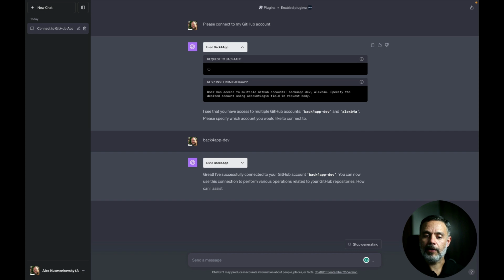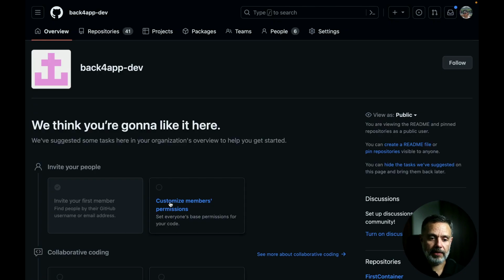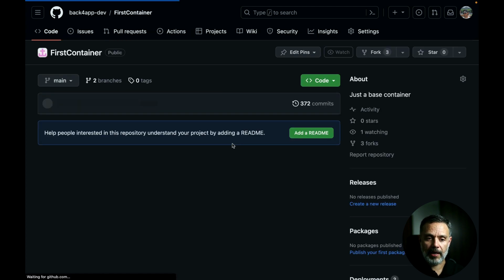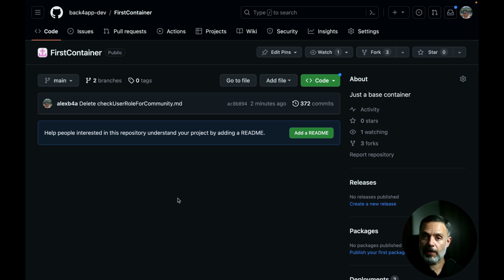Now it's correctly connected to my GitHub account, and now I can start operating my GitHub repos. And inside my GitHub account, inside my repos, I have one called First Container, which I just created, and it's a totally empty project, so I don't have any files in here.